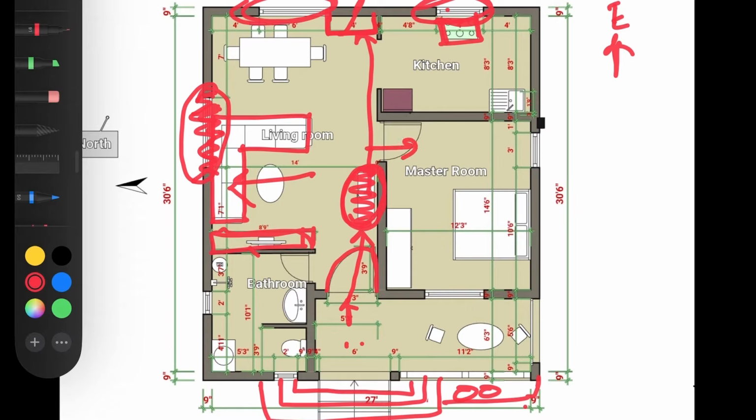In my bedroom, what is happening? This is my wardrobe. So it's not having a TV. Maybe it must be a client's requirement. But keeping my wardrobe like this and my room size is 12 feet 3 inches, this is going to give my room a compact feeling. I would rather like to place my wardrobe over here. So this window is also going.